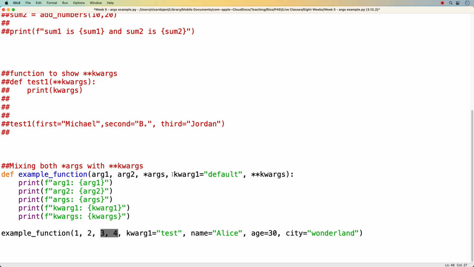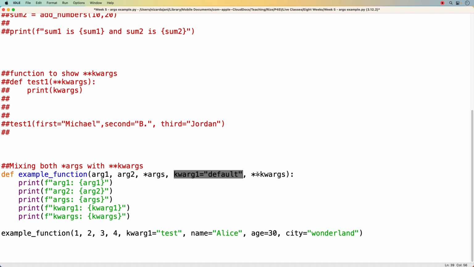Now, I defined it here as kwarg1 equals default. Why do I do that? Well, if kwarg1 is not passed in my function call, then it's going to default to a string value called default. But if I do specify it, then test would override this value here. So kwarg1 is going to be equal to test instead of default.